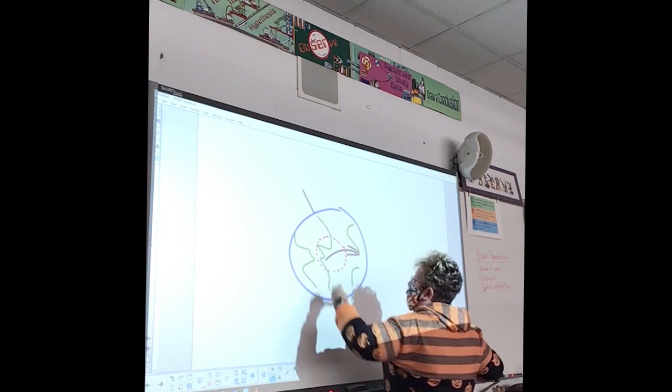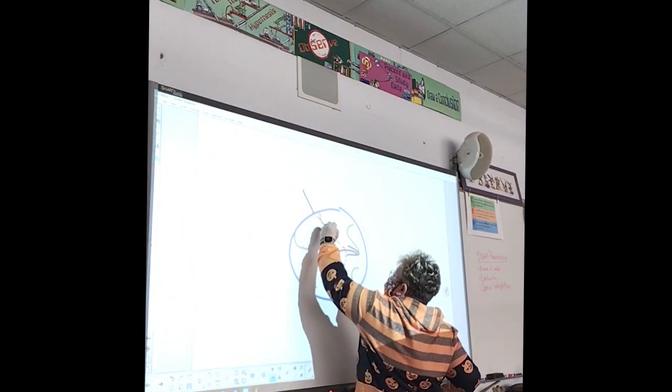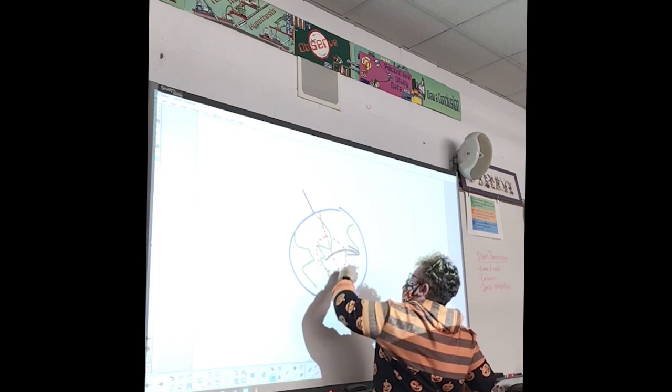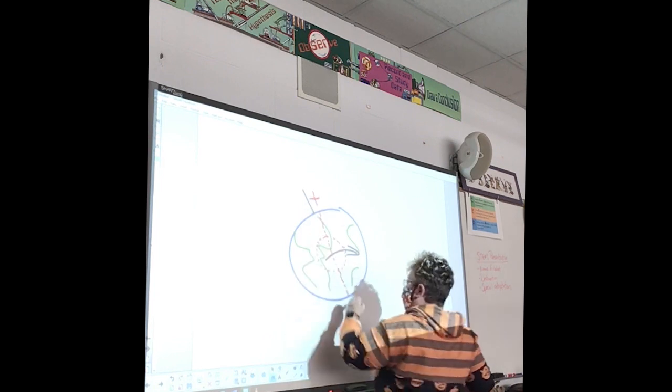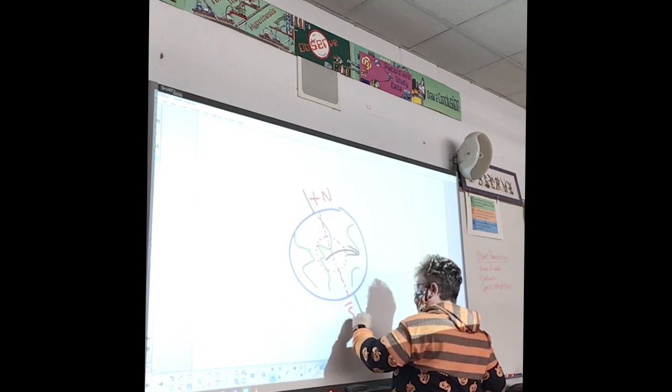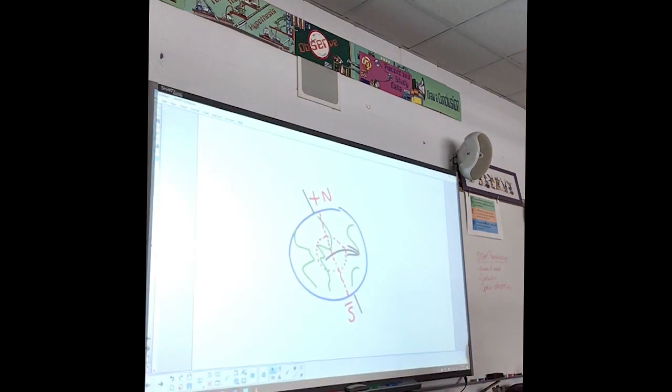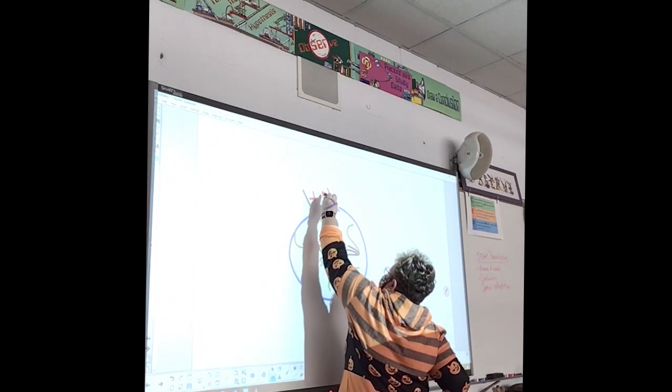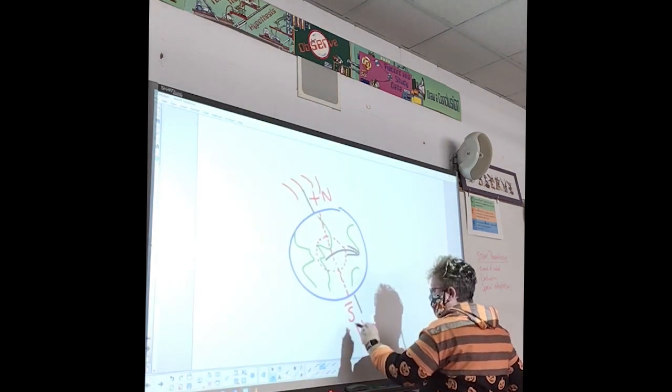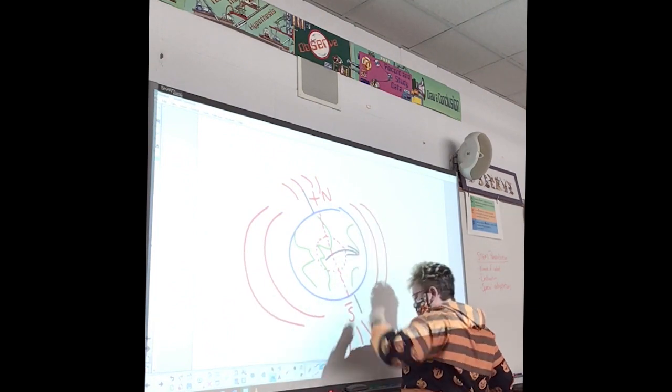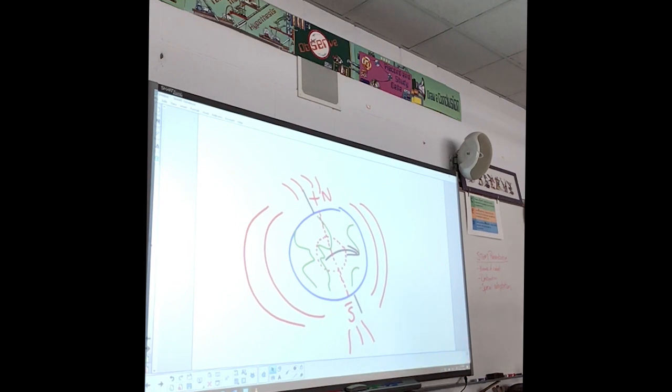And so right here through the earth, here's north, here's south. But you can also think of it as positive and negative. And that electrical field, if you were to map it, looks just like the one we drew for a bar magnet. And what that magnetic field ends up doing is repelling a lot of stuff that comes at us from space, specifically radiation and nasty rays that could all kill us from the sun and other places. It bounces off that magnetic field and protects us.